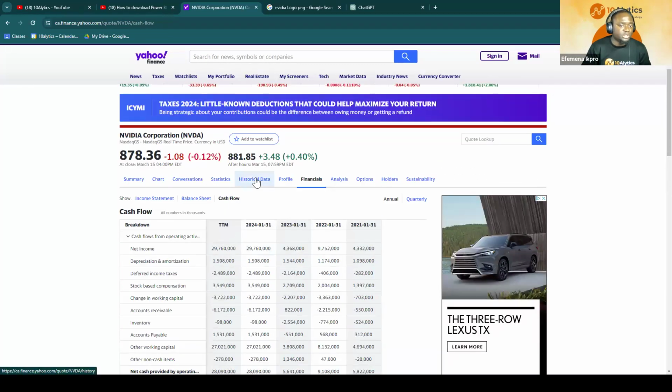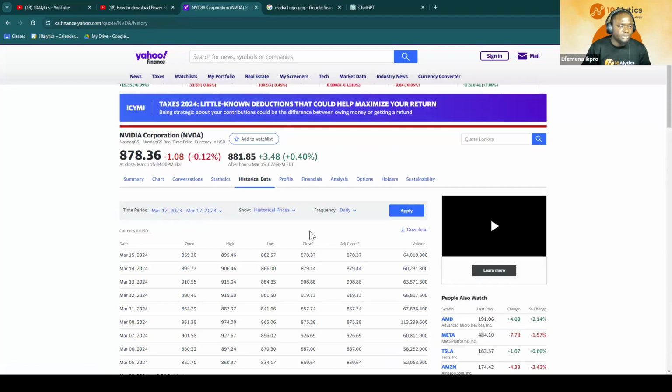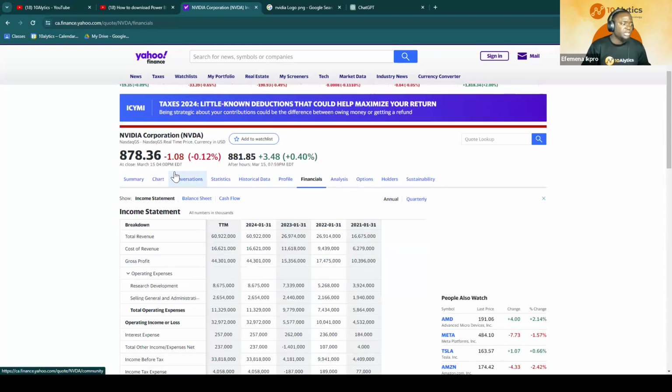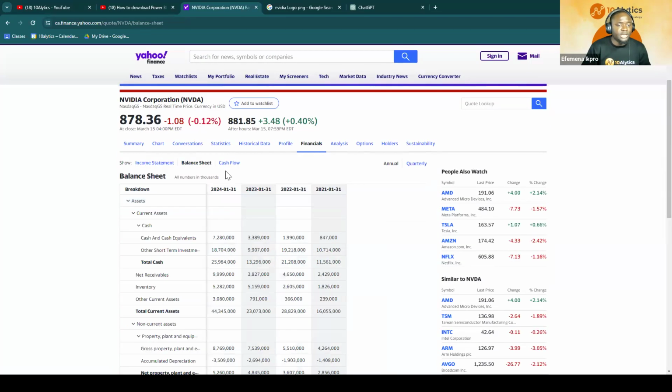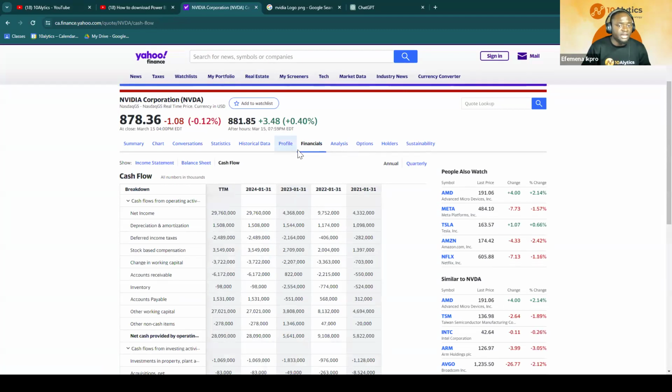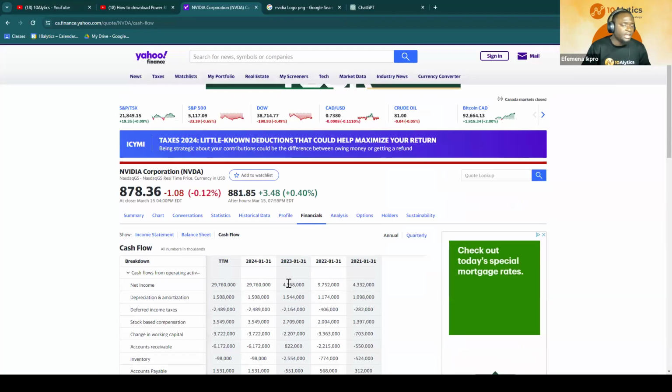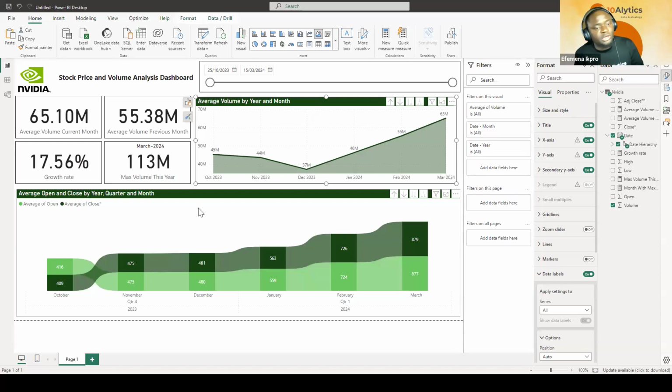So today we dealt with just the historical data. But if you're looking for more financials, like you want to do your earnings per share, any form of valuation, scenario analysis, you can actually do that using the financials. I can do more analysis. The data is on the web, meaning the way we brought in data for our analysis is the same way you can bring it in for that also, and you can get it done.